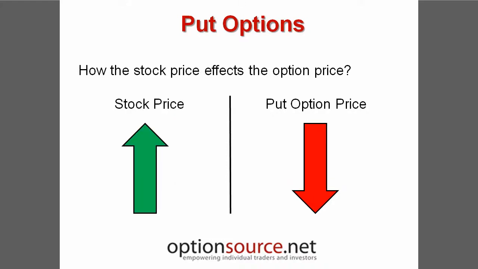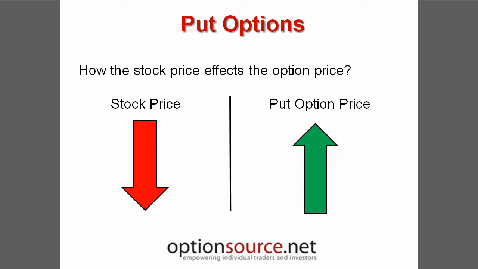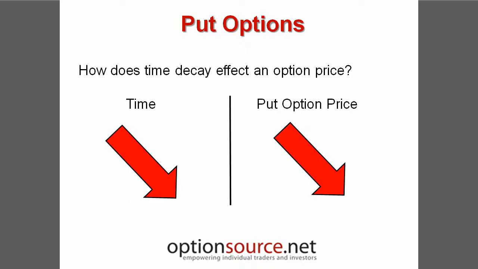Again, let's first review the key correlations of put options to the price of the underlying. There is an inverse relationship of the price of the underlying to the put option. When a stock price increases, then the put option will decrease in price. Under those same principles, if the stock price was to drop in value, then the price of the put option would increase in price. Next, when reviewing the effects of time decay on the put option price, the relationship is identical to the call option.